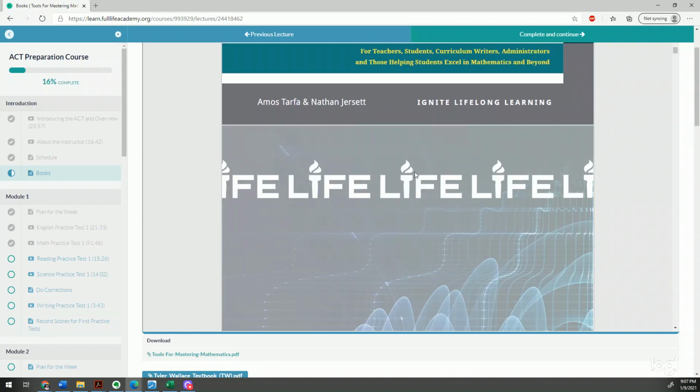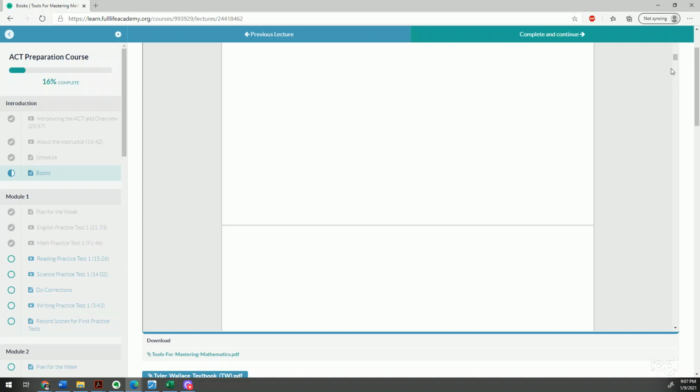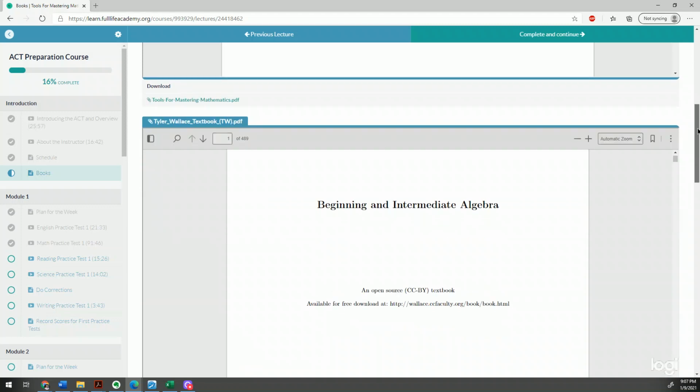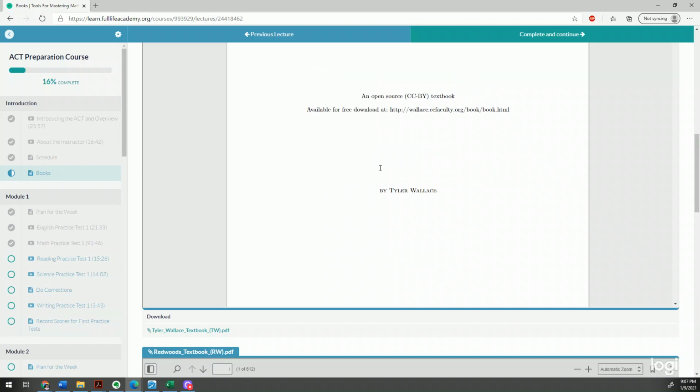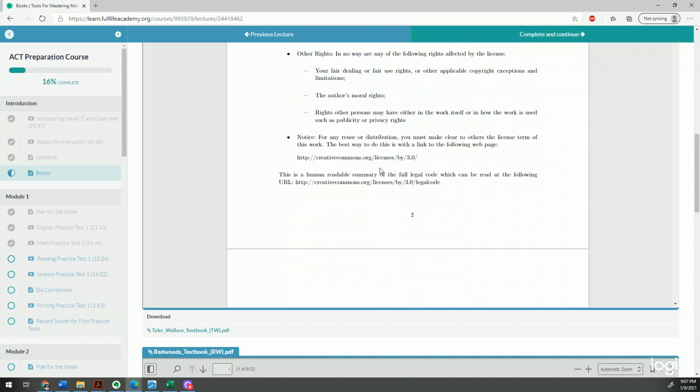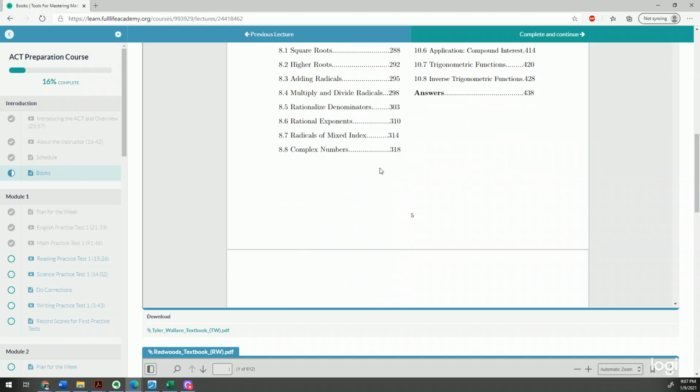The other book that we're looking at, so actually I'm going to move out from this book and look at the next book. The next book here is called Beginning and Intermediate Algebra. Again, it's a free textbook online, but we've provided it here for you. This textbook provides you with opportunities to master principles in algebra. So please take time to go over that. If you have issues with any questions of any topic, don't be afraid. Okay, let's apply humility as you study for the ACT.